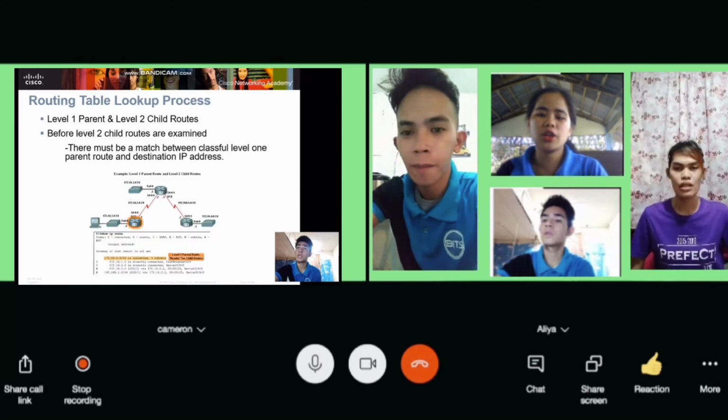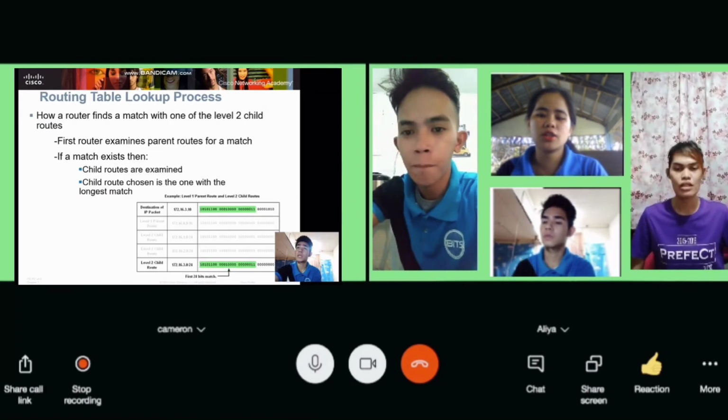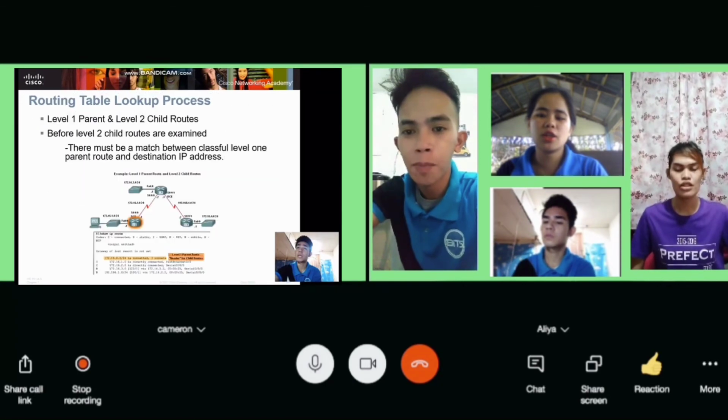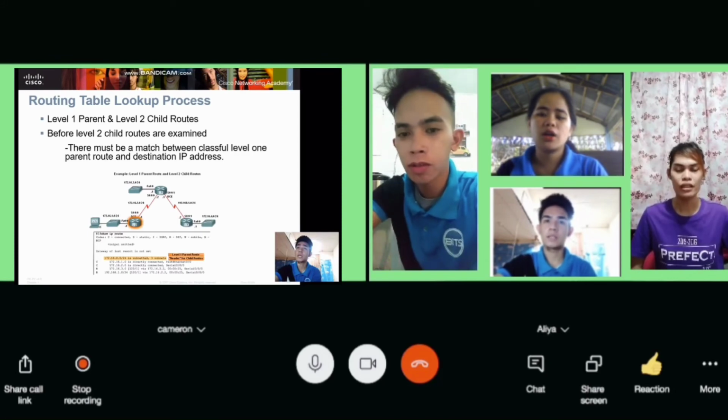So, level 1 parent and level 2 child routes. Before level 2 child routes are examined, there must be a match between the classful level 1 parent route and the destination IP address. This is a sample of that. The classful level 1 parent route and the destination IP address must match. The level 1 parent route is the header for the child routes.